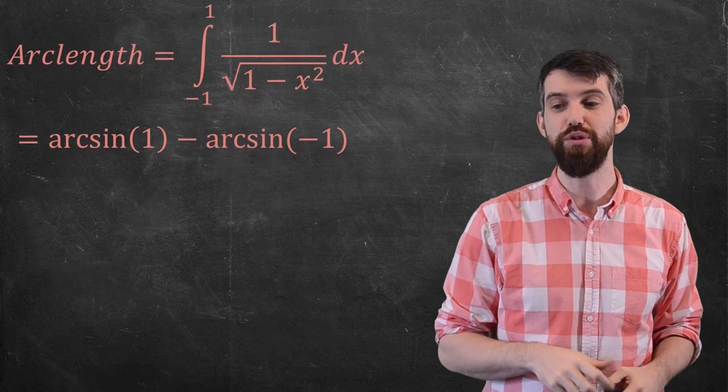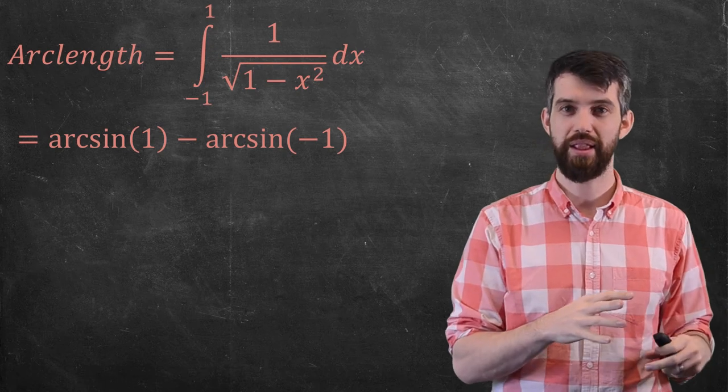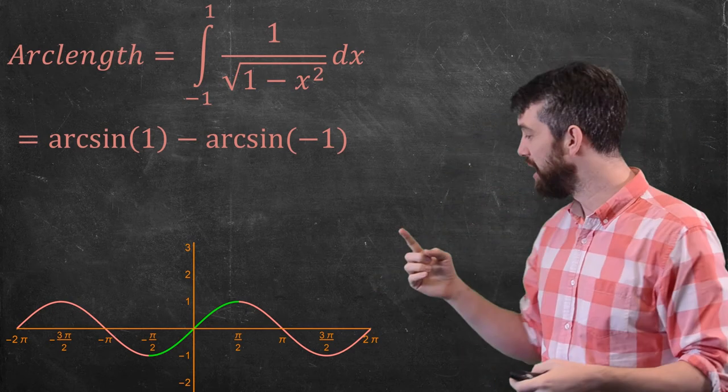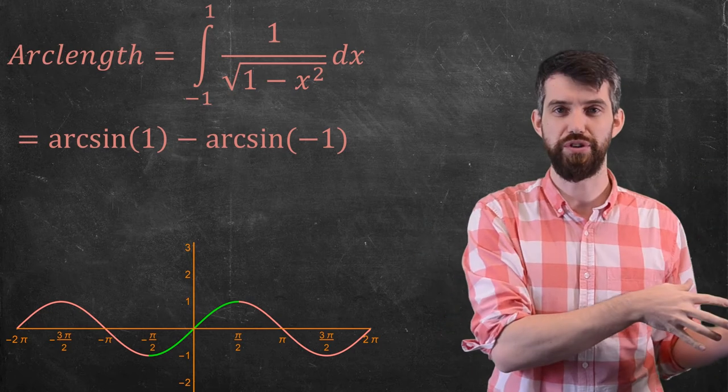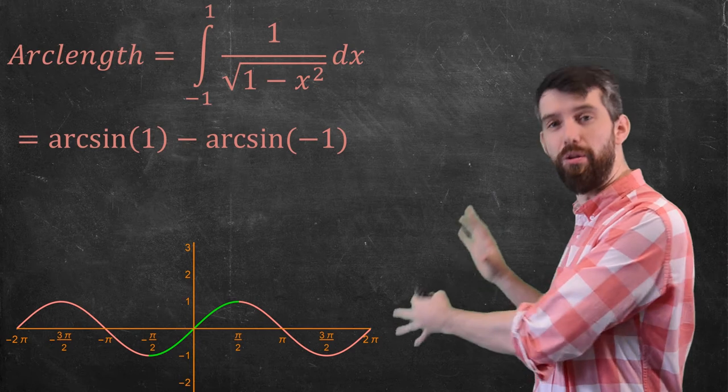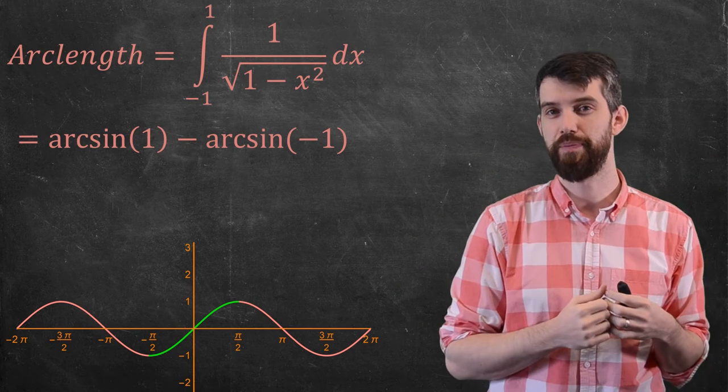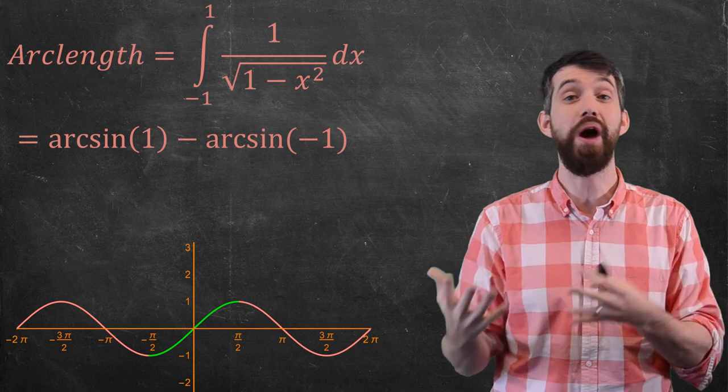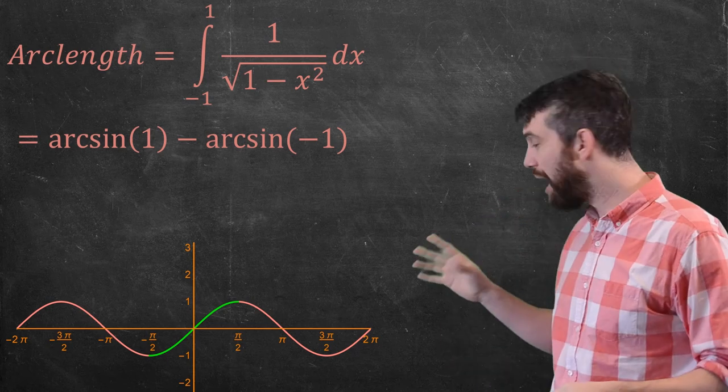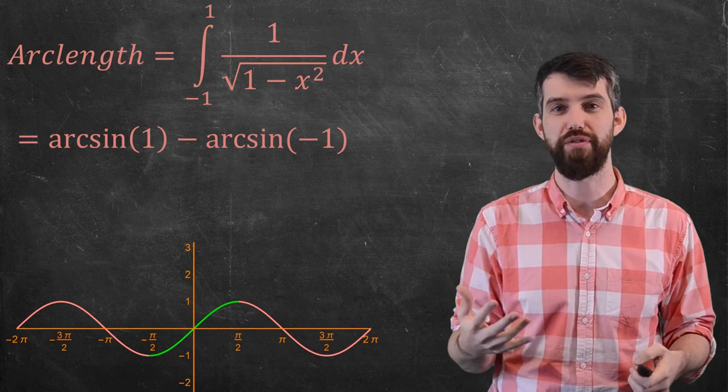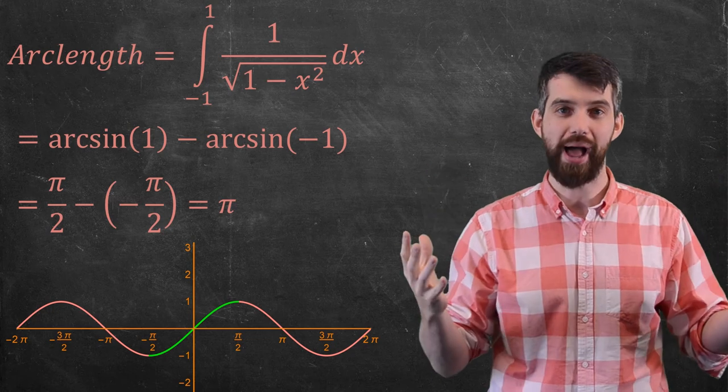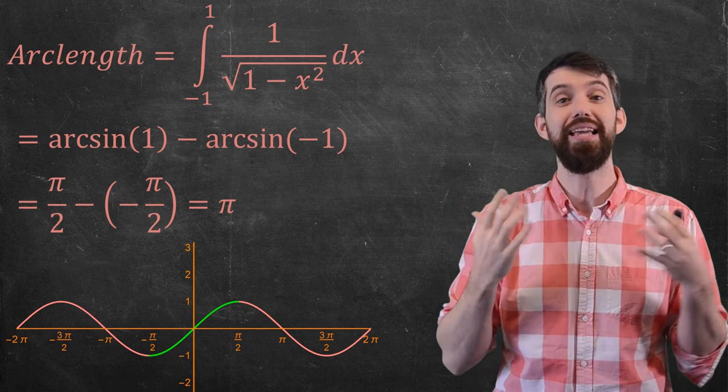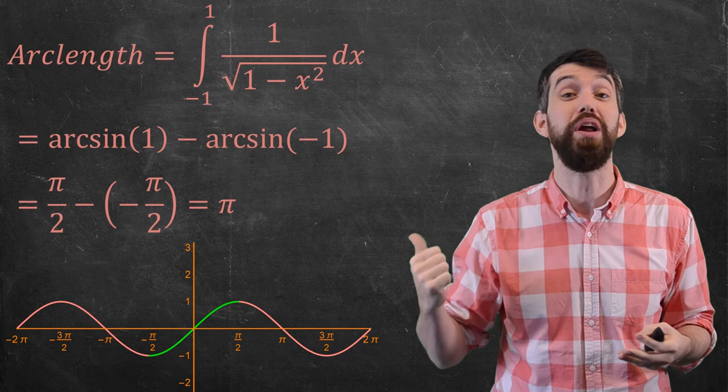All that remains is to evaluate some arcsines. Let's move this up. How do we evaluate arcsine? Remember the graph of sine. This is sine, and arcsine is defined to be the inverse to sine on this restricted domain, the green portion, the minus pi over 2 to pi over 2. That is, arcsine is the inverse to that little portion of sine. That's how we define arcsine. In this portion, sine of pi over 2 is 1, and thus, arcsine, which is the inverse, means that arcsine of 1 is pi over 2. And likewise, sine of minus pi over 2 is minus 1, so arcsine of minus 1 is minus pi over 2. I can plug those in, and what do they get? They get pi. So indeed, we have verified this circumference of a circle of radius 1, or at least half of a circle, is indeed just going to be the value pi. And that means we've got great hope for our arc length formula.